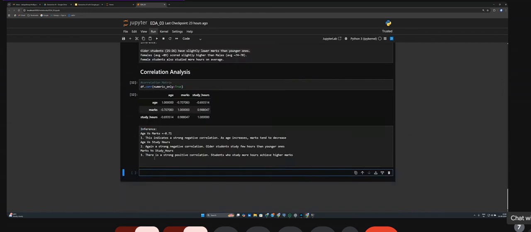Okay, understood, guys? So you have to check marks and study hours. Marks you cannot check against itself; marks and age you can check. So you have to carefully see. You can see as the age increases, the marks are decreasing, at minus 71%.